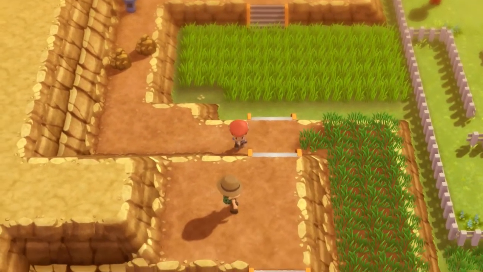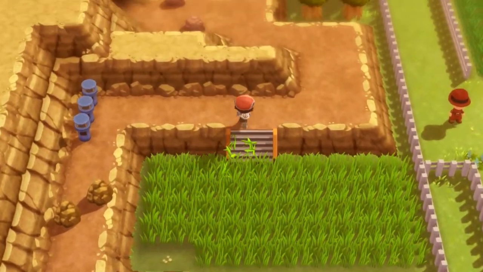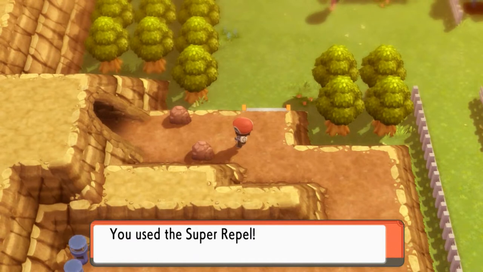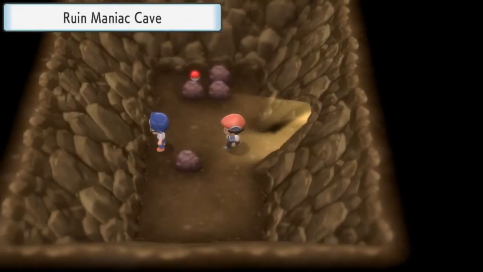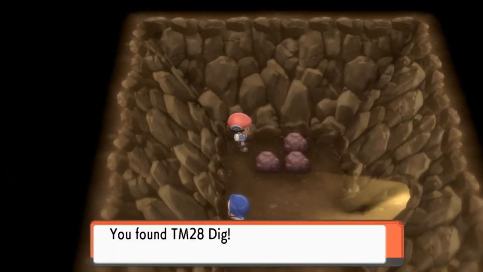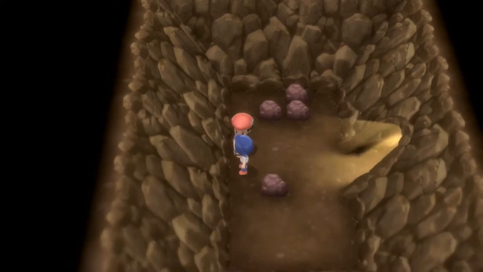All right, so let's see. We can just cross this because we already have a Repel. I'm going to use another one just for the other situation. And here we have the Ruin Maniac's cave. Before we talk to him, let's get this, and we get ourselves the TM28 Dig, which is very, very important. And let's go ahead and talk to him.